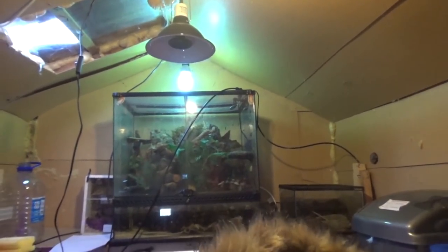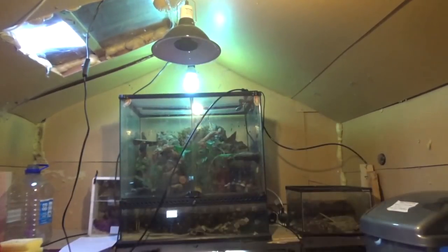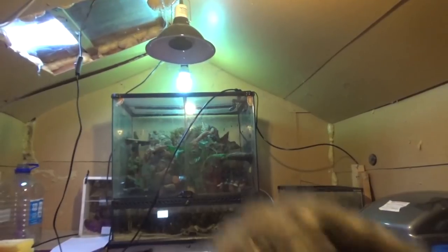The best possible thing you could do, and excuse me, these are a bit old, is get these pop-up net enclosures. You've got plenty of them, they're quite cheap, you can get them from anywhere. Spider Shop does them, eBay does them. They are great. You can get them preferably in a white mesh because you can see through them a little bit better. But if you don't like the look of them, they look a little bit tacky, then there's other options.